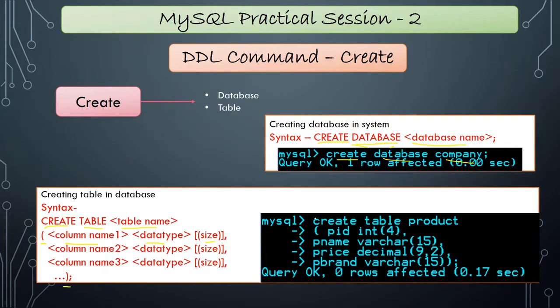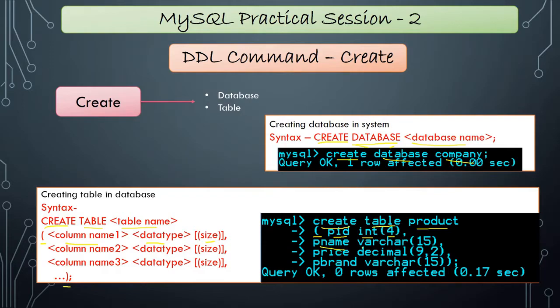Okay. Now, I am creating a table product. You can see over here, first I have written the keyword create, then table. After that, I'm giving the table name, that is product. Now, I'm opening a parenthesis. My first column name is product ID, which has the data type int and size 4.